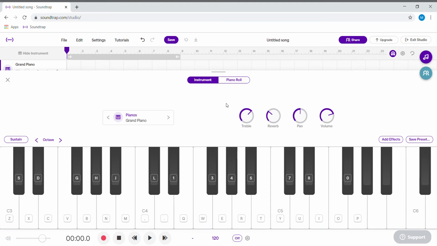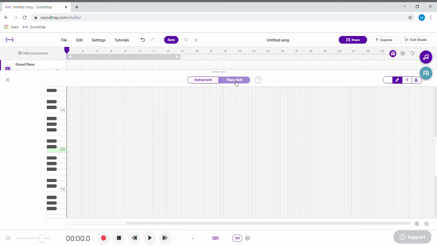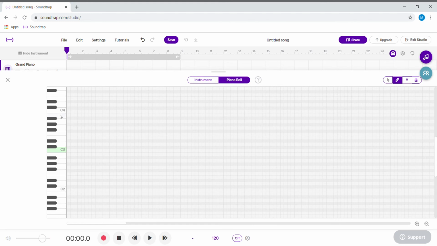So there are two ways we can enter in the chords. First one I'm going to show you is using this piano roll. Okay, you want to make sure the pen is selected. So you can see on the left we have all the notes of the keyboard. So you want to find the notes of the chord you want. I'm going to choose C major. And you can enter them in there. So writing C, E, G. If we hit play, you can hear that they're all sounding together.